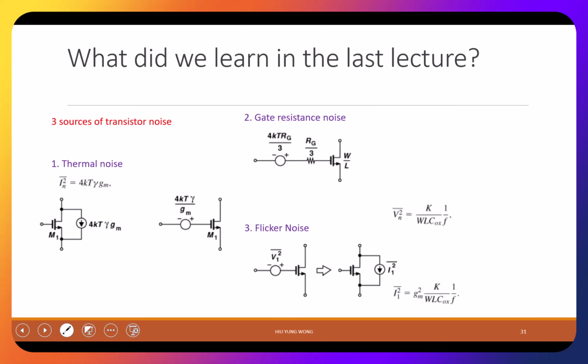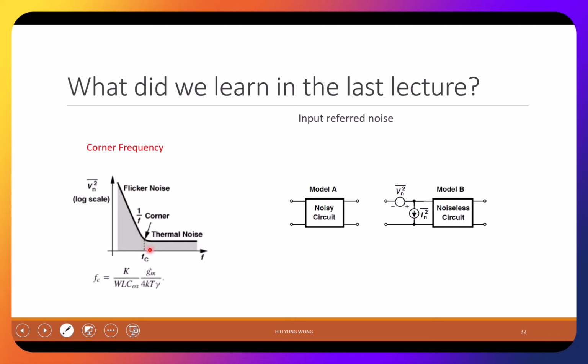We already studied this earlier. I mentioned this earlier: three sources of transistor noise: the gate thermal noise, the thermal noise in the channel, and the flicker noise. This is pretty common. People will try to find the corner frequency because flicker noise gets lower at high frequency. And what is flicker noise? The physical source.